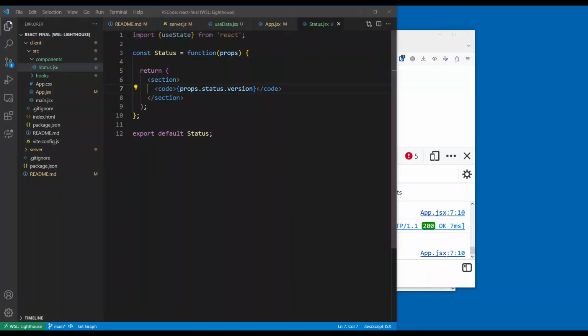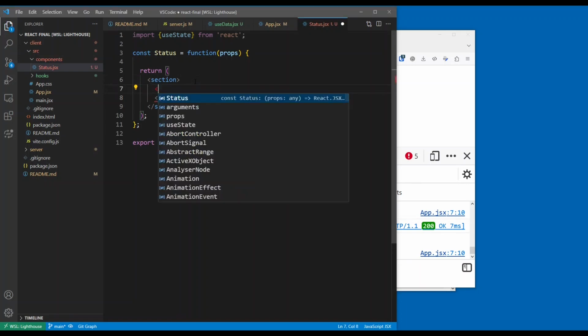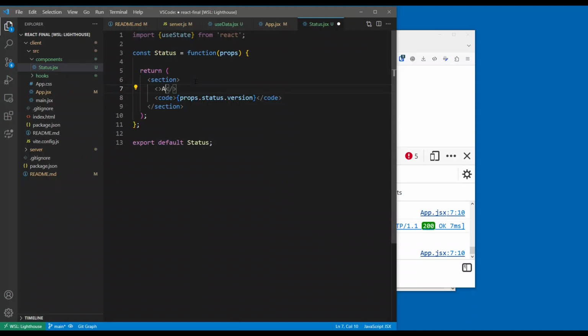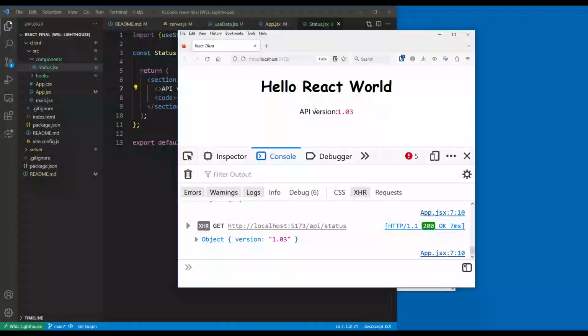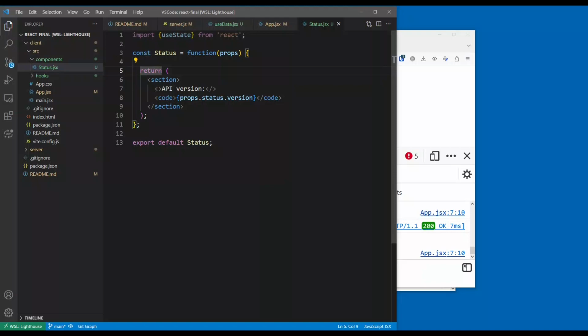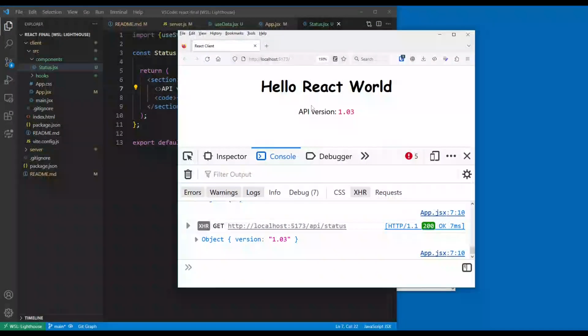I'll also add to this maybe just a title or some other text. I'm going to put just a fragment in here for now, and I'm going to say the API version. There. How does that look? Okay, maybe add a space in there. I think it'll accept one space. There. That's not too bad. So now when my app starts, it shows the version of the API. So when I run my app now, I know that the API is running.